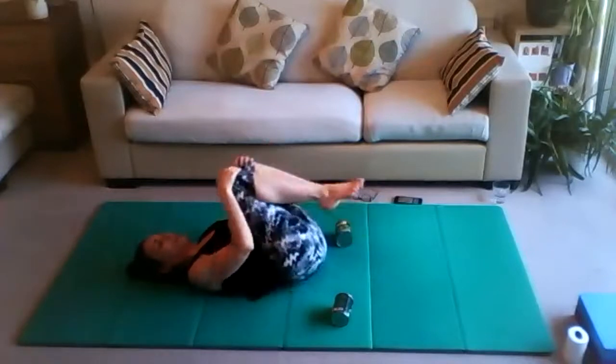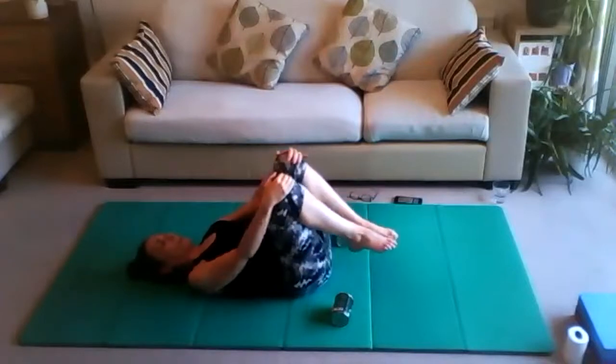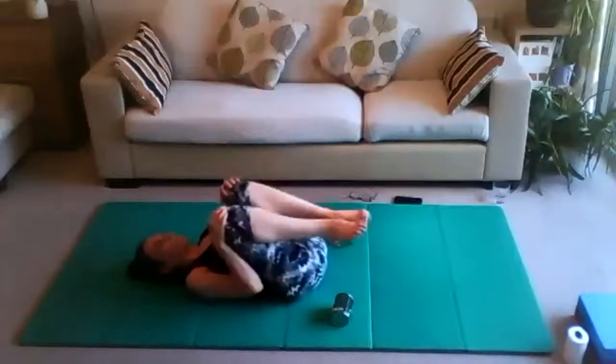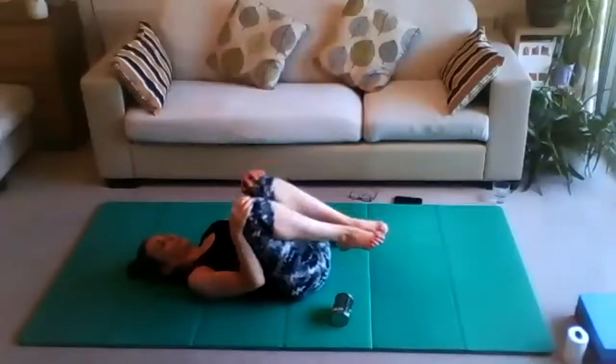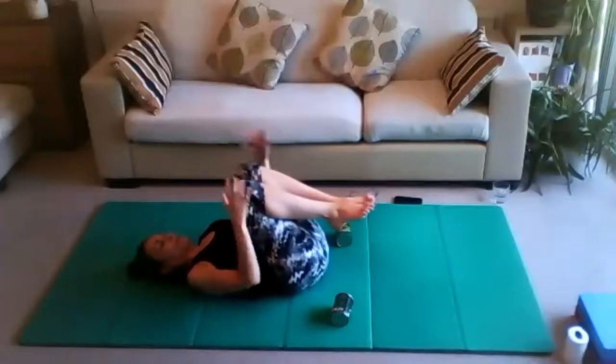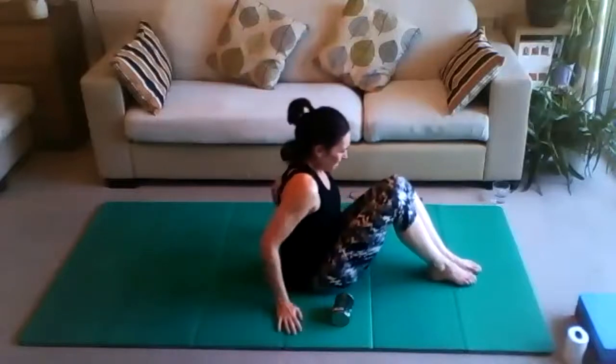Maybe draw circles around your tailbone a few times. And reverse way. Good. And we're gonna roll up to sitting. So hands behind the thighs, roll up to sitting.